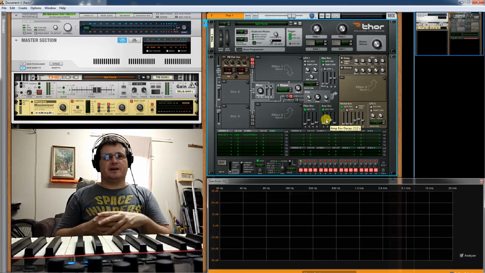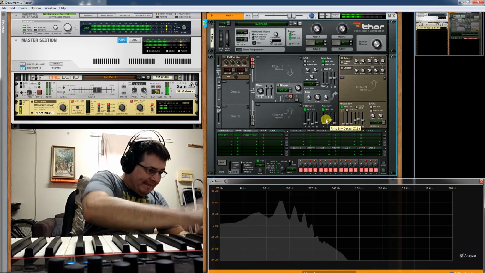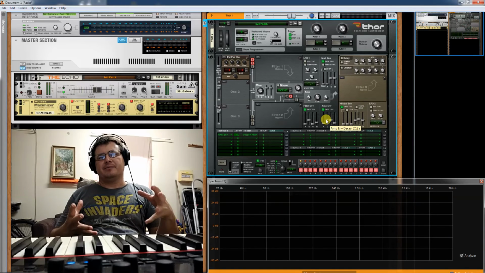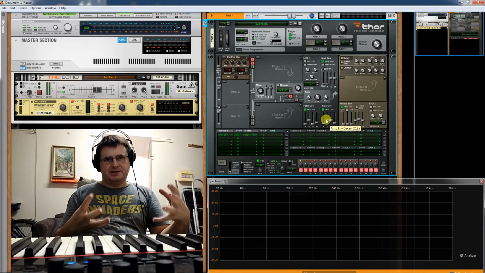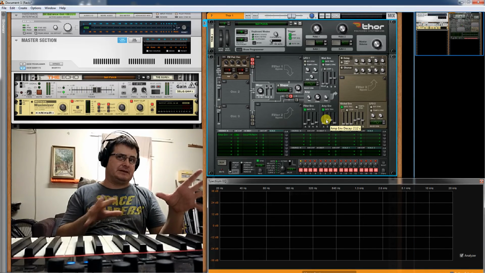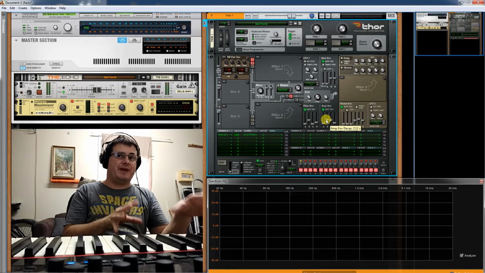There's no point going, I want my piece to be fast, so I'm going to have 30-second bass notes. You'll then wonder why it doesn't sound like that great a piece. You just don't have the punch that you want. You're either going to be trying to add multiple bass lines at once, which can work great, but it can backfire really badly.